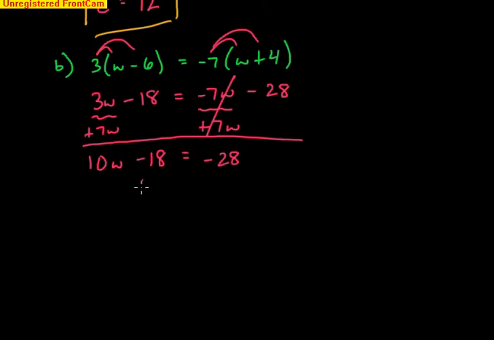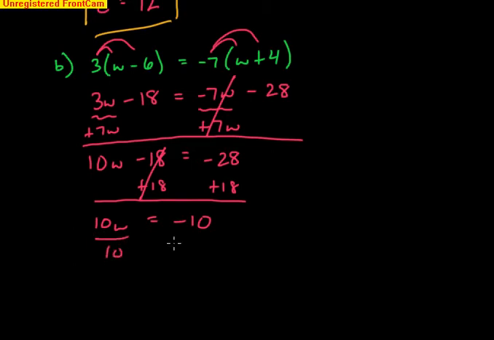First step, let's add 18. Again, we're trying to get w alone, so let's add 18. The 10w comes down. The 18s will cancel. And negative 28 plus 18, that's just 28 negatives adding 18 positives. 18 positives cancel out with 18 negatives, and it leaves you with 10 negatives left over. There are more negatives here than positives. 10 more. And then we divide by 10. And a negative 10 divided by a positive 10 is a negative 1. And there's the value of w. Again, check if you want to and if you have time.